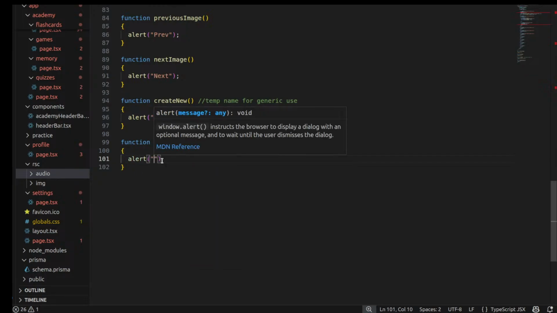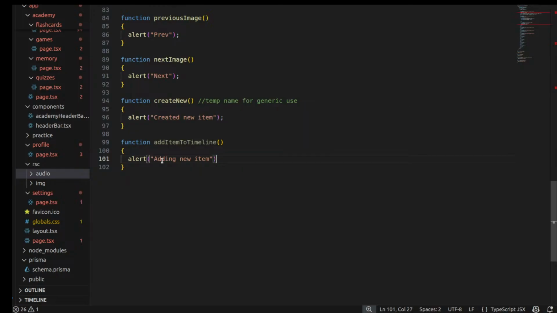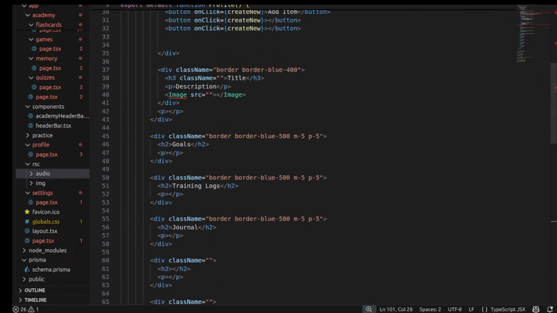Alright, and this will be an actual function that gets added. Create new, just kind of a temporary thing for now that I can just throw in wherever. So let's see, we have timeline, so I need to add timeline.